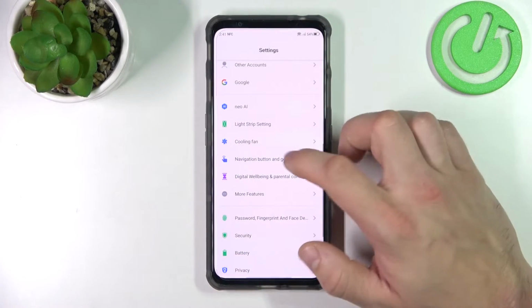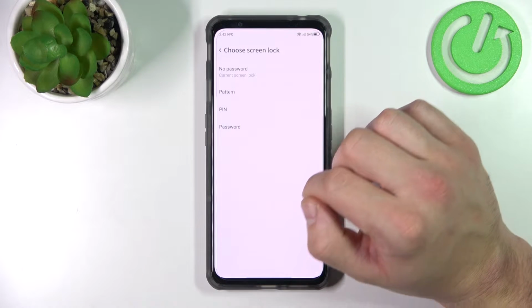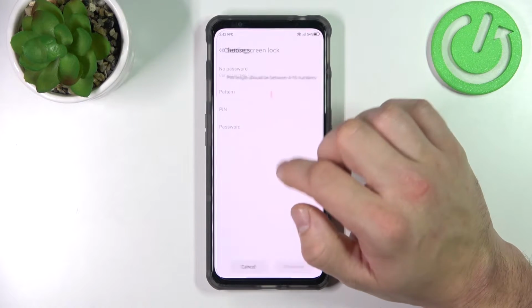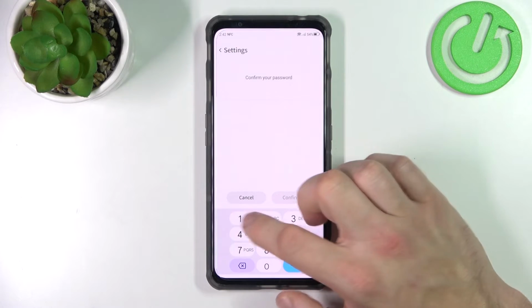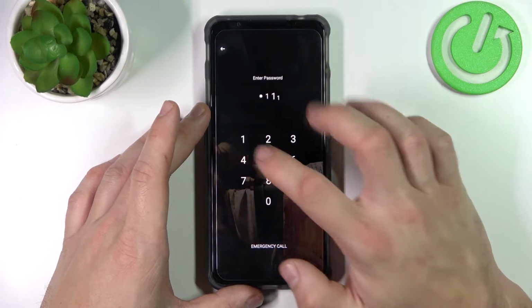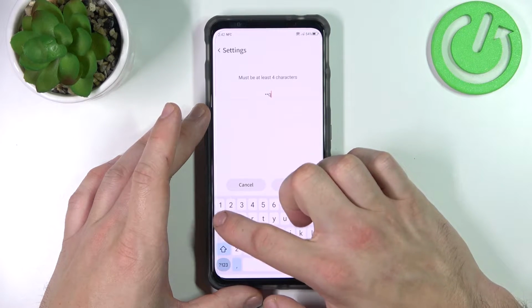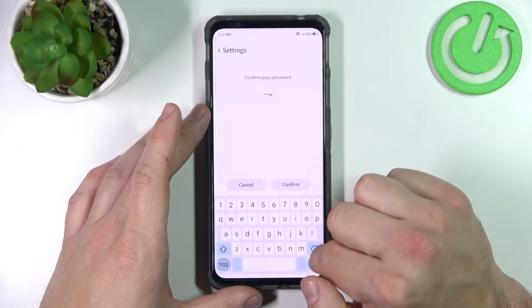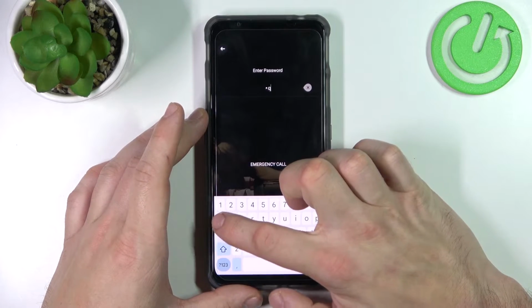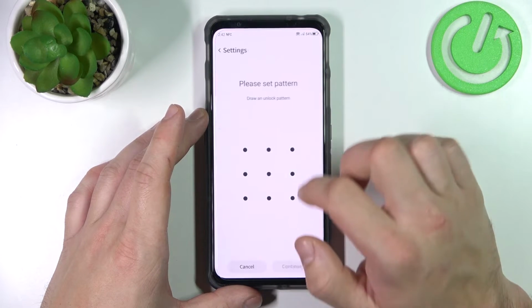In the beginning, let's go to settings, enter password, fingerprint and face detection, go to screen lock, and as you can see right here, we've got 4 types of screen locks: no password, PIN, password, and pattern.